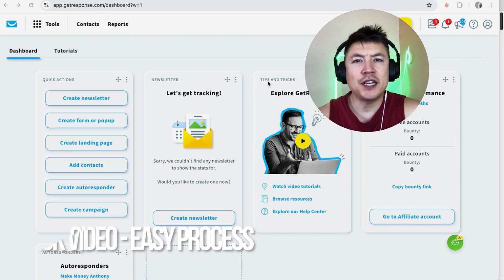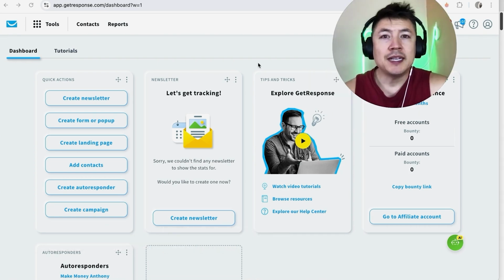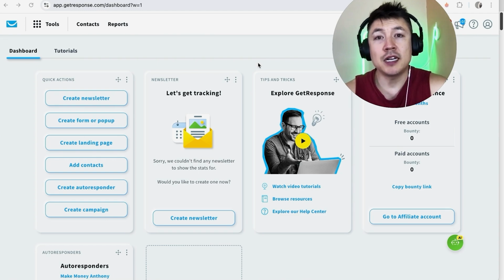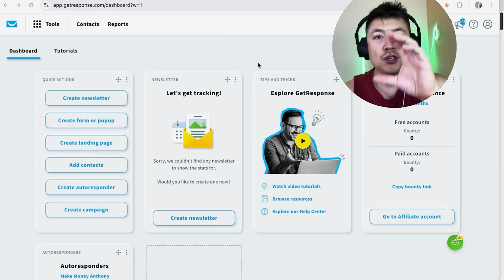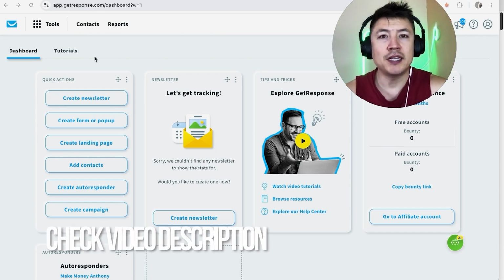First off, guys, real quick video, not too many steps involved, so be sure to stick around to the end of the video. But why would you want to create an email capture form in GetResponse anyways? Well, that's pretty easy. If you're running an online business, you know it's important to gather emails from your viewers, and with GetResponse, they allow you to set up forms that you can implement and post onto your website. Whatever the case is, it's a pretty easy process. It's handled here in your GetResponse account. Check my video description. I'll try to leave the written instructions there as well.